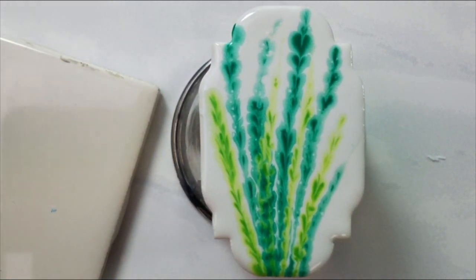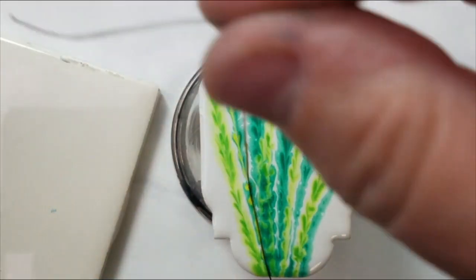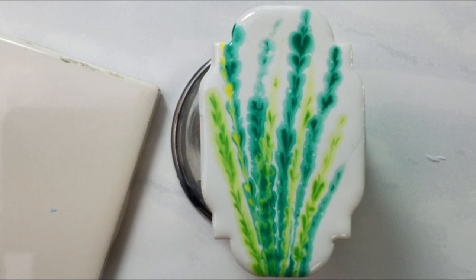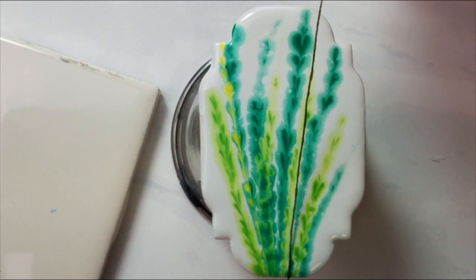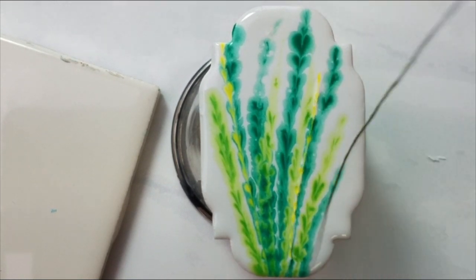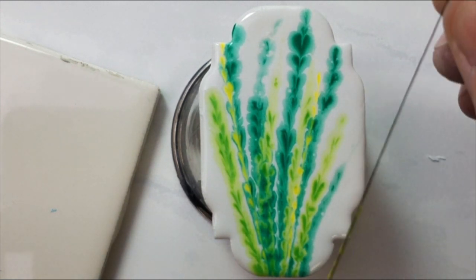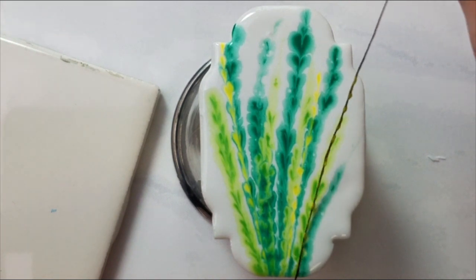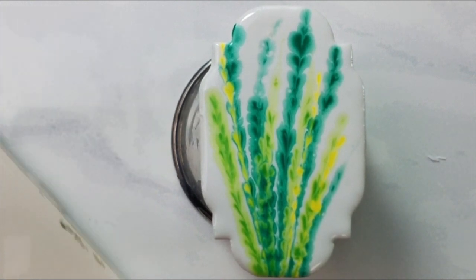Now we're going to add in some yellow, and you can see where the lighter green has a halo effect of the yellow. I think that is just something we work with. We use it to our advantage. It just makes a more natural look to it. So keep adding in your yellow. Sometimes I'll put yellow on its own. Sometimes I'll drape it across or on top of the lighter or the darker greens. It all looks glamorous. Whatever way you want to do it, it will work.